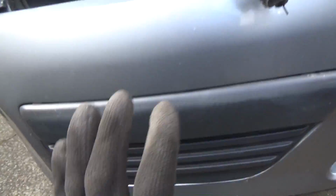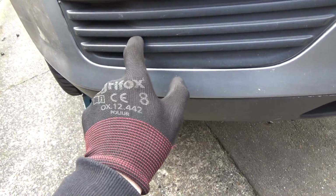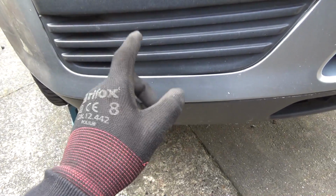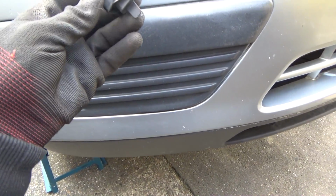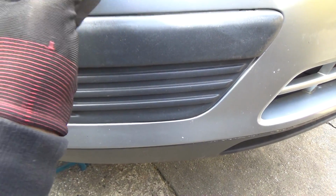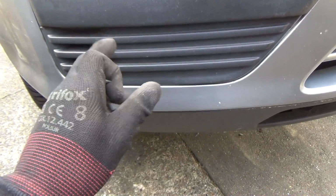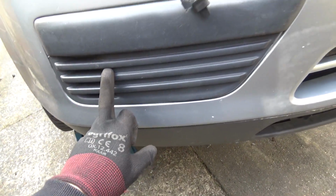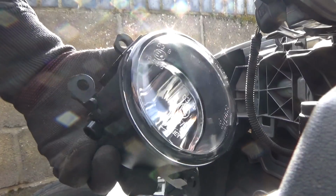And then I've obviously got to fit the fog lights in here. You saw the trim piece that I've got to go in there. And then, like I said, I just got to get a switch for the inside, and that should be job done. So I'm going to find the plug for the other side, just make sure I have got two, and then we'll get to fitting the fog lights in, wire them up, and job's a good one.